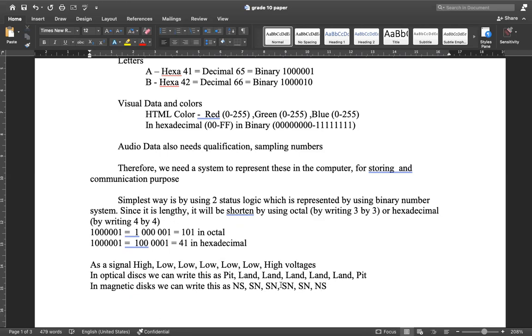So that is why this two-state logic is very important, because it can easily be converted to an electronic format, either voltage or magnetic format, or it can be converted to optical format, or electronic format on off.